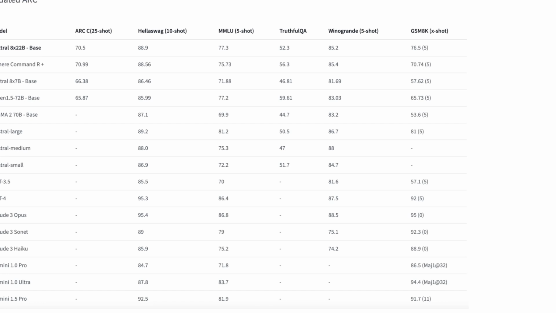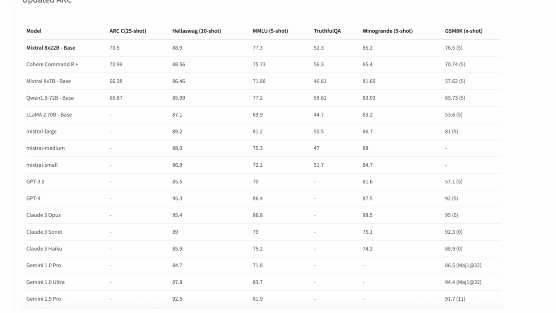And what's crazy is, obviously, this isn't necessarily as performant as something like Claude 3 Opus or GPT-4, but it's very, very close. And mind you, this is a base model that hasn't really been fine-tuned or heavily modified. So you can see that Mixtral 8x22B reaches about 89 on HellaSwag. And I think we should give a lot of weight to MMLU, just given how pervasive this benchmark is. And it scored around 77 on MMLU, which is actually higher than Cohere's Command R and well above Mixtral 8x7B base.